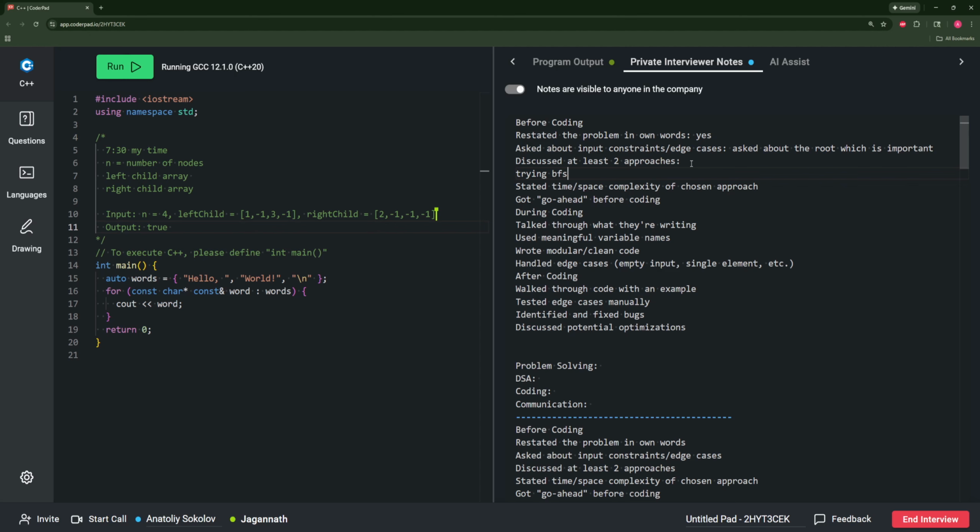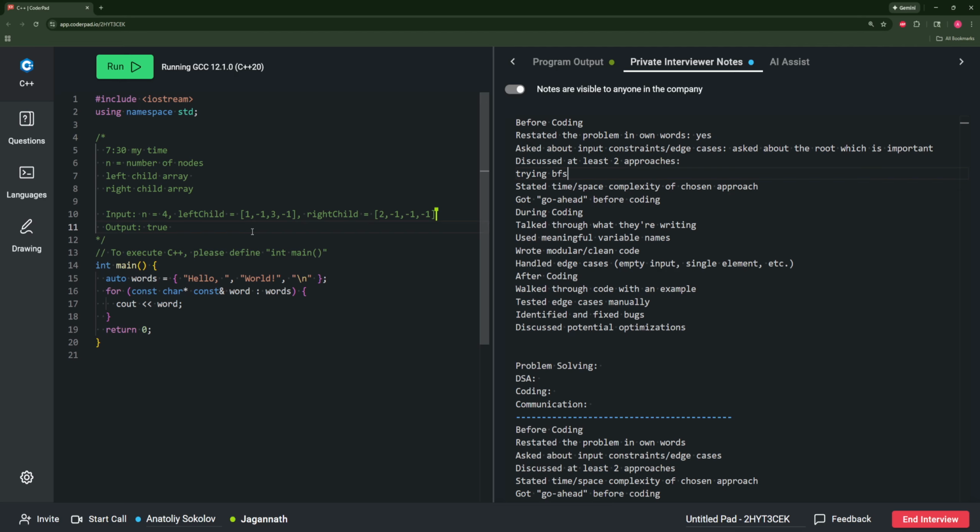For example, here, 2 has a left child of 3, and if... yeah. So am I thinking the right way, or is it wrong?